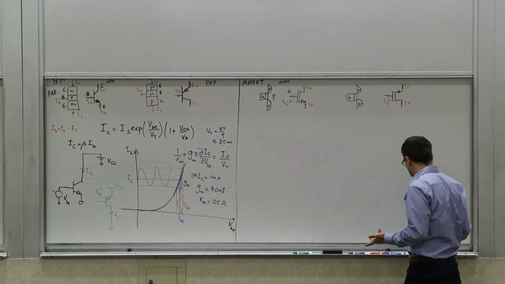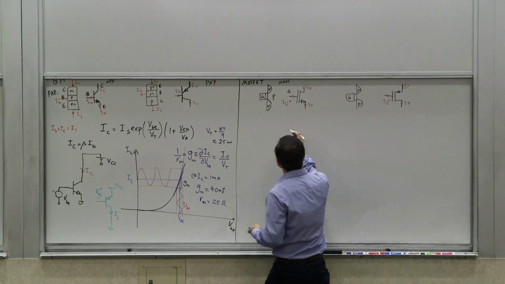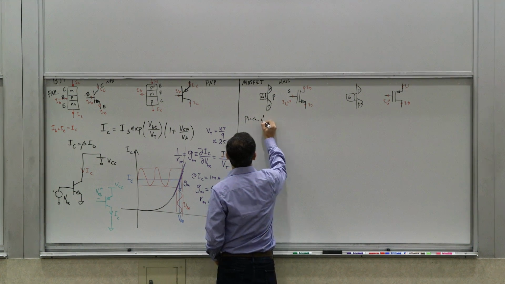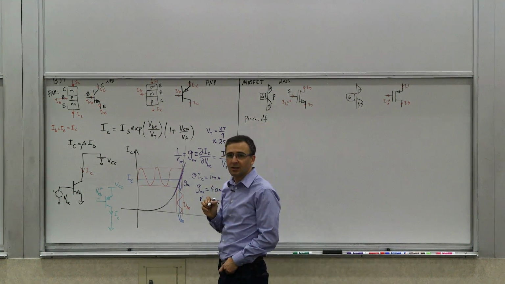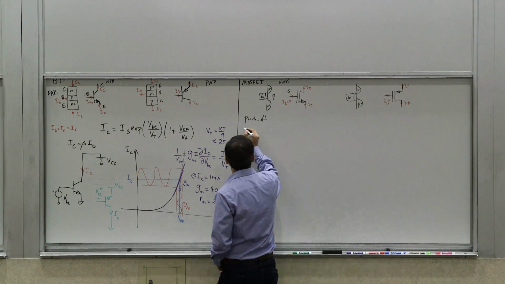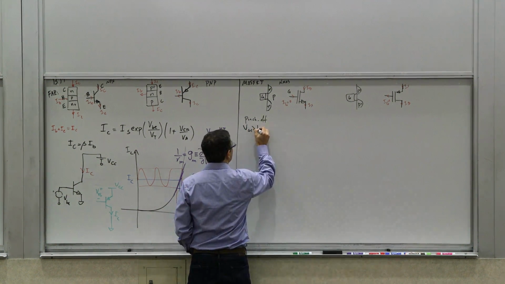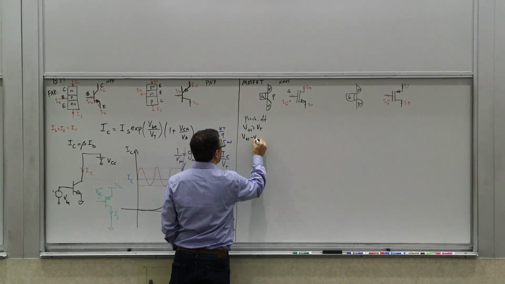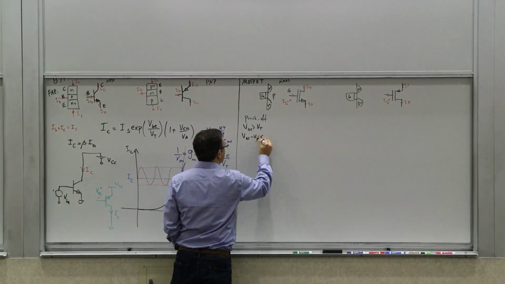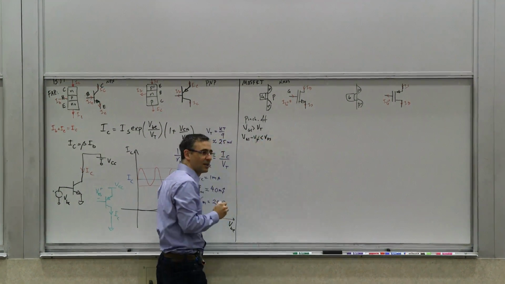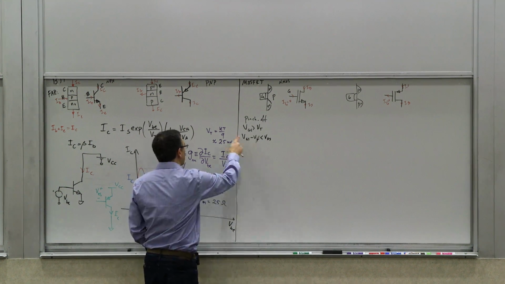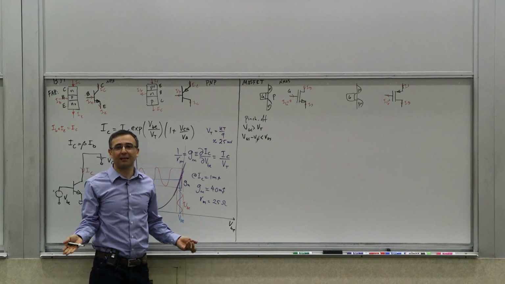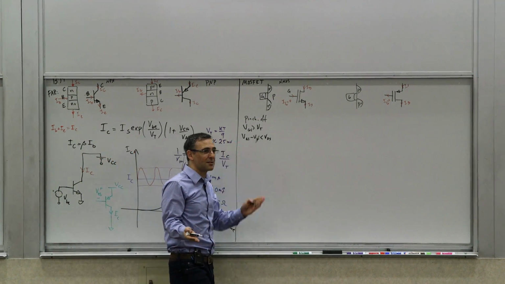So how about the MOSFET? Again, let's go through the equations for the MOSFET. If you are in the quadratic mode of operation, this is for the pinch-off region. Now, what is the condition for the pinch-off region? If you remember, there are two conditions. VGS is greater than VT for the transistor to be on to begin with, and then VGS minus VT being smaller than VDS. Now, this VT has nothing to do with this VT. It's just bad notation. VTH doesn't help either because this is threshold and that's thermal.